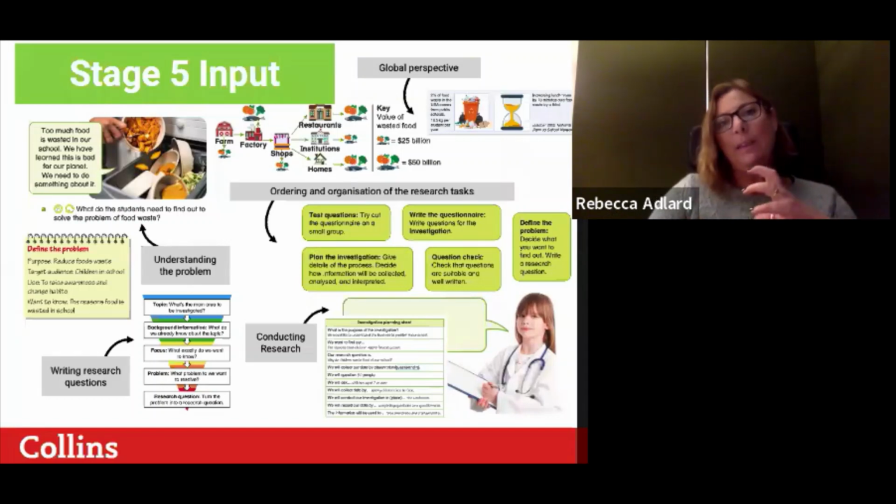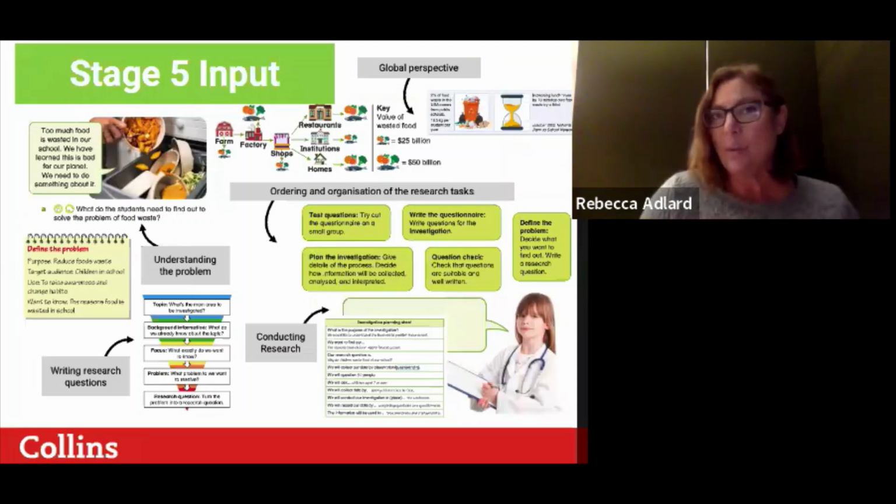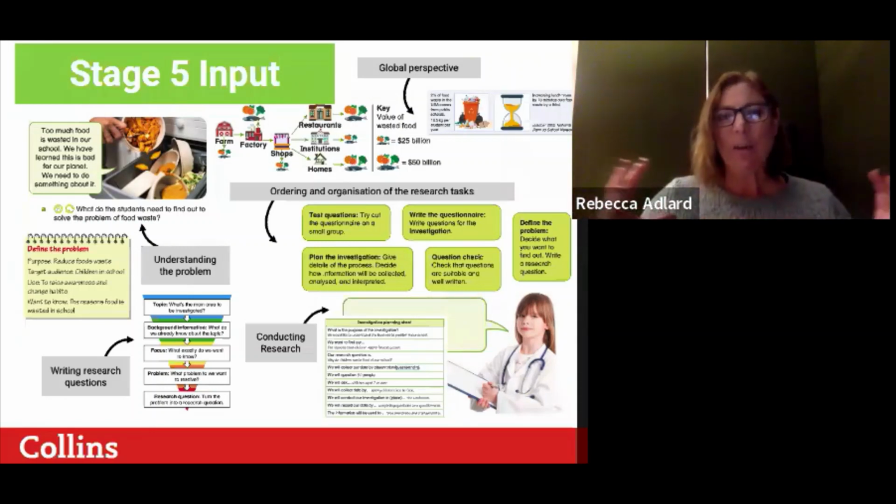And this will build from work that they've begun in stage 3, where they've, for example, maybe begun to think, are we all the same or different in our class, among our peer group? You know, why are there similarities and differences? Do we always agree? Why or why not? So here we're just expanding that to look on a much more global level.